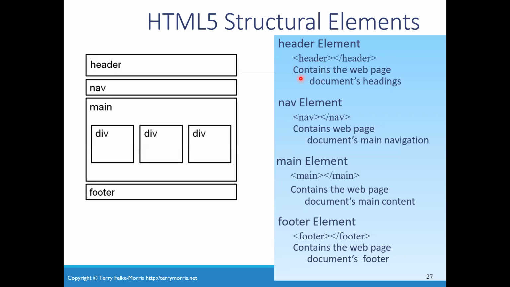See, the header section will contain the web page document's headings. The nav element, this is how we write it. It also contains what? Navigation. It contains the navigation of the web page. Now the main element also contains the what? The web page document's main content. So the main content can have a combination of divs to group every element or every section you want to display. And now we have the footer section, which is presented by what? The footer element.